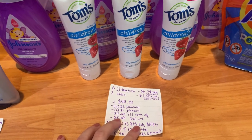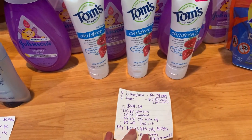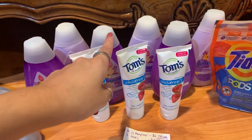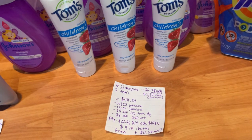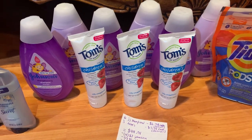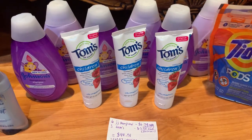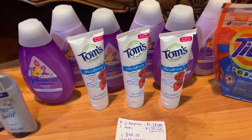I paid $22.51 and got back $15 in ExtraCare books — $5 for buying five of the toothpaste and $10 for spending $30 on select products. I'm also getting a $10 gift card back for spending more than $25 on Johnson's products — I did that deal last haul and got the gift card two days ago. Then I submitted my receipt into Ibotta for $9.10 back — a dollar back on each product and 10 cents back on any receipt. The final cost for these items was completely free and an $11.59 money maker.